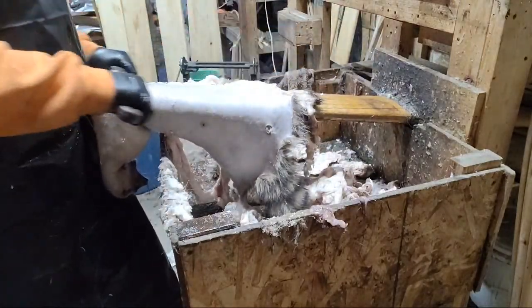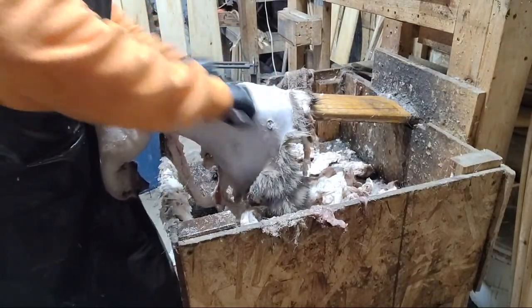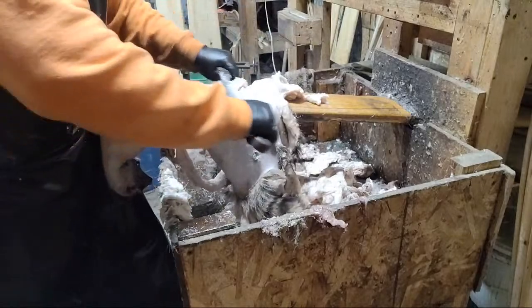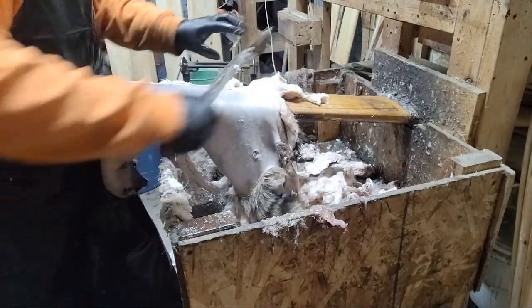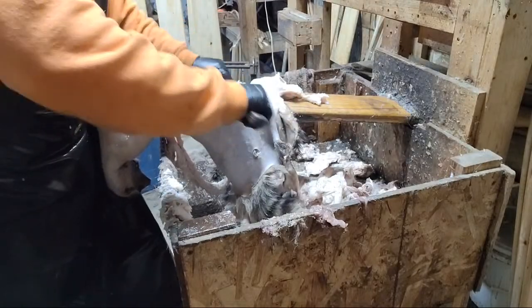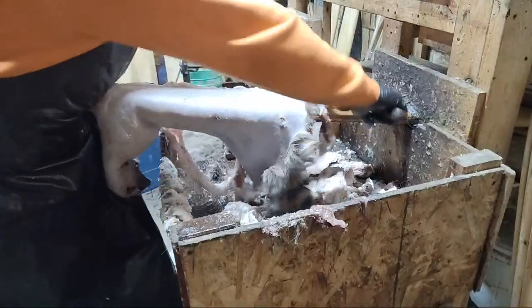There we go. There's a sow. Oh, I took the nipple out. Hear that? That's a nipple that I'm actually starting to rip into. So I'm going to go around it, use my knife and kind of cut around it.